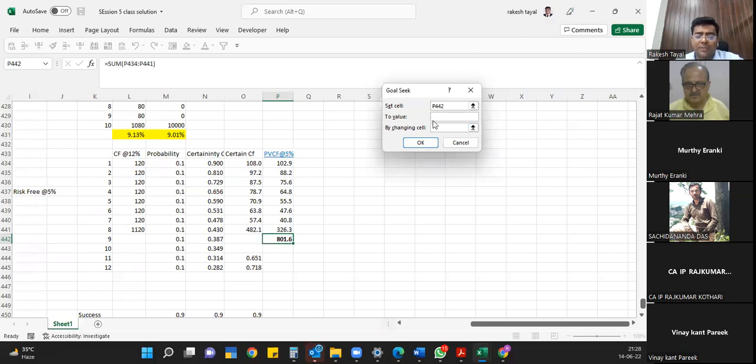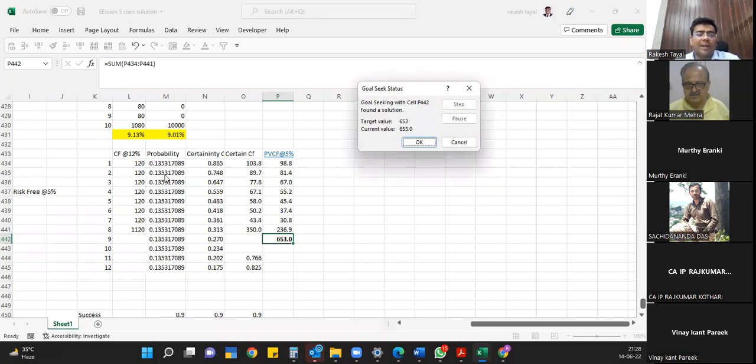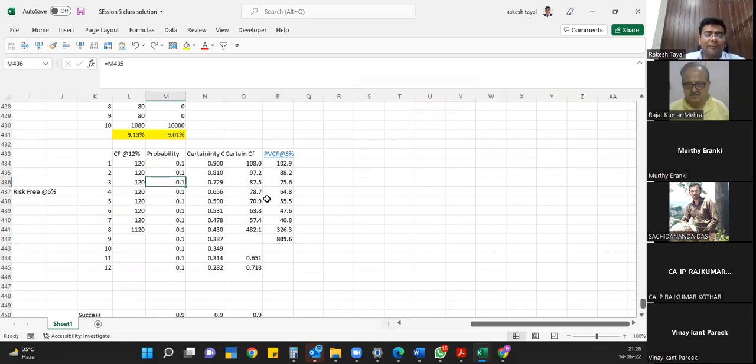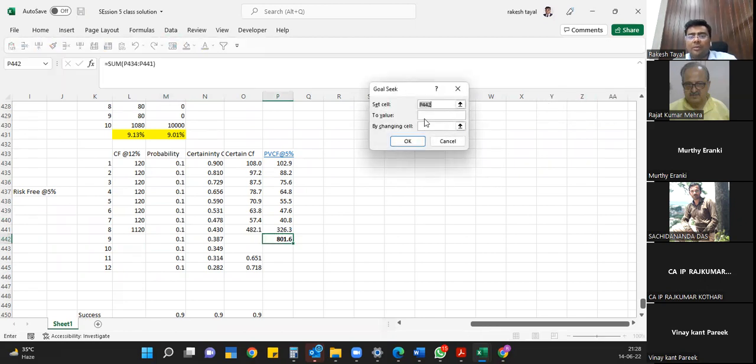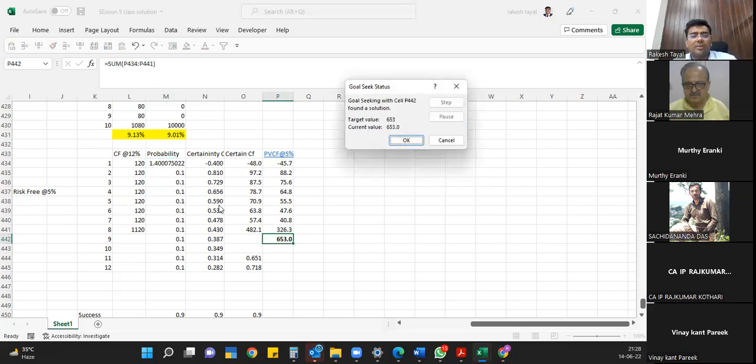Cell, so to value 653 and then everything should be formula linked. So मैंने सबसे पहले यहाँ पे इन सबको फॉर्मूला रखा है, अदरवाइज वो चेंज नहीं होंगे। पहले मैनुअल कैलकुलेट किया था, अब इसको फॉर्मूला डाला है, अदरवाइज गोल सीक एप्लीकेबल नहीं होगा। वो सिर्फ इसको चेंज कर देगा, बाकी सबको 0.1 रखेगा। Suppose I copy paste this as this, and now if I apply goal seek, then it will not work. It will change only this. You understand? Yes sir. So you have to make the formula to apply this.